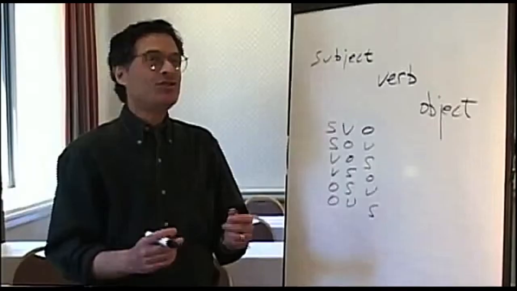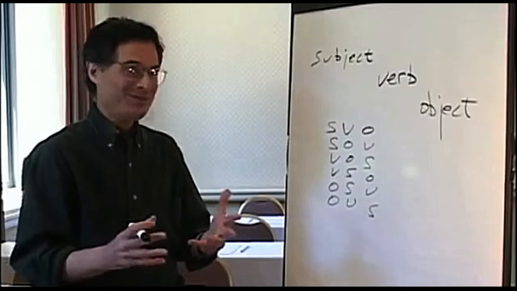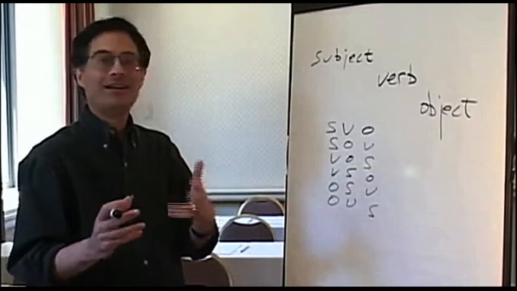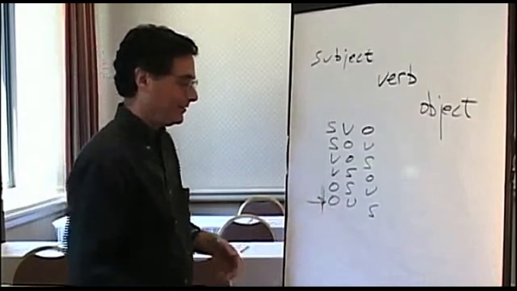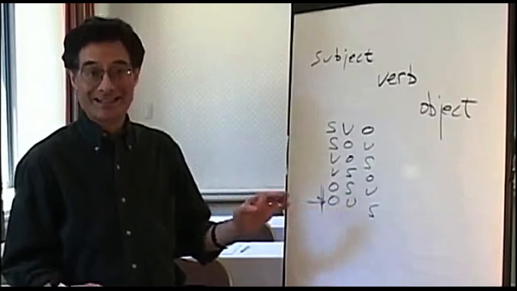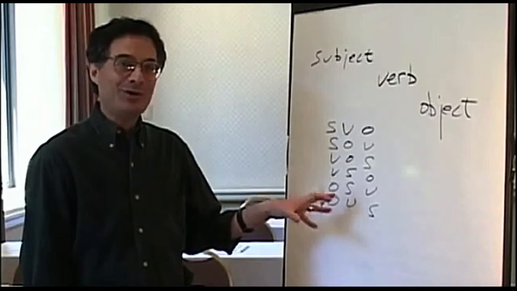So if you take this weird notion that the most common are the most human and the least common are the least human, then for Klingon, I should pick the least common. Not because of any other reason than it's found in the fewest human languages. And the least common are these, the ones with the object first. And this one here is the one I chose for Klingon that's found in a few languages in the world, not very many, as the basic word order. But because it's so uncommon in the world, that made it a good candidate for the basic word order for Klingon, which is not of this world.